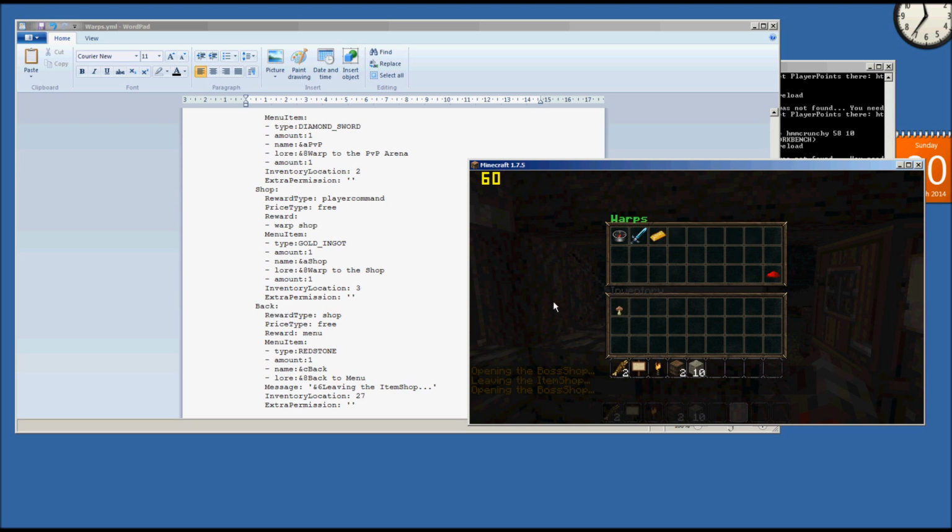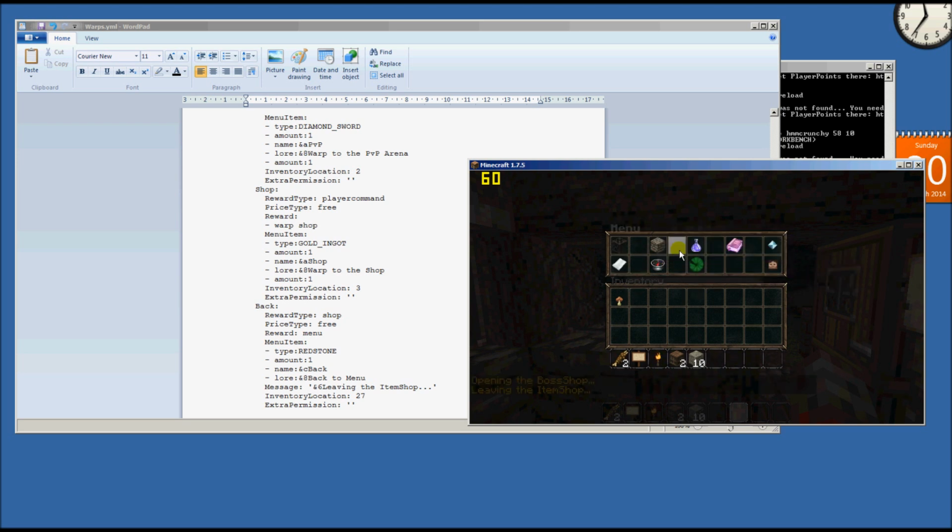And what I've done now, I can't remember what I use now, meta alias, I believe it is. So instead of typing /shop, you can type in /menu and get a nice big graphical user menu where you can browse through points and servers and bungee cord links and warps and all sorts of things, and point shops as well, any way you like. So that's quite a handy thing to have on your server.